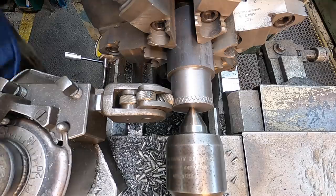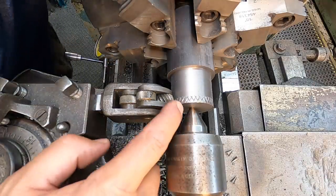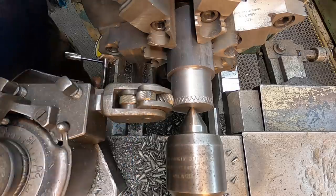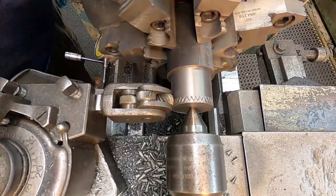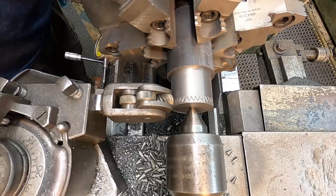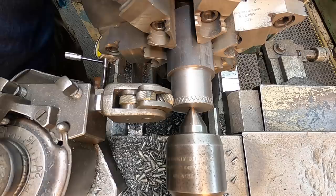All right, we've got the knurling tool set up. Looks like it's gonna be cutting a pretty good pattern on there. I am using a coarse knurl pattern. That's the one that I always like and use right there. So we'll probably be going anywhere between 60, 80, maybe even 100 thousandths deep.